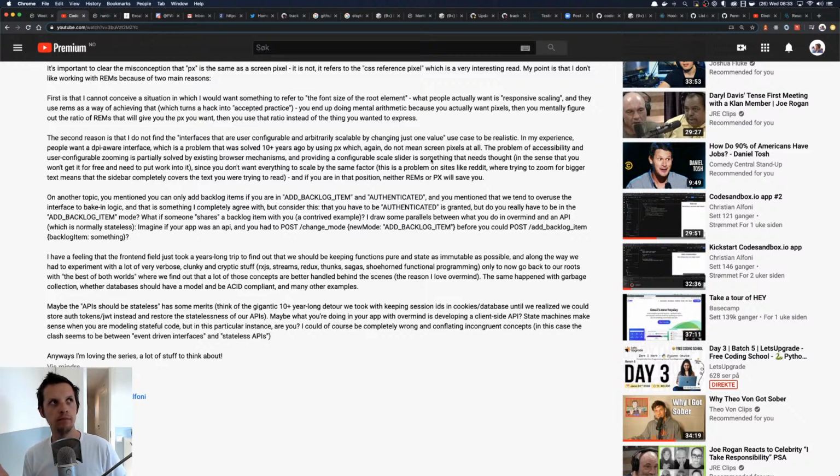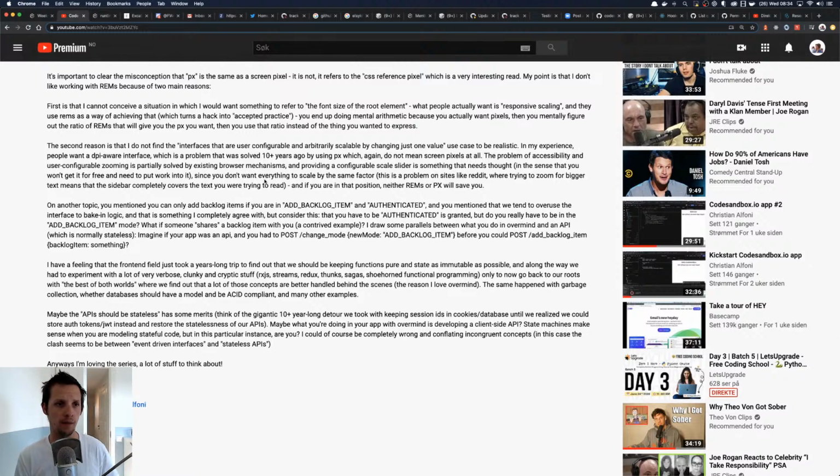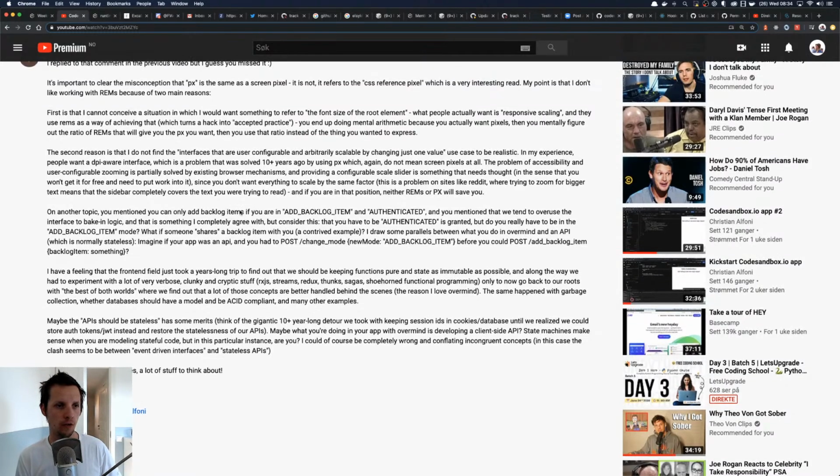Yeah, and that's you actually want pixels, and I see that point, but for me it's really about the relative thing. So I just want the relative sizes. I don't really want pixel changes typically. Again, I'm no designer, but in terms of margins and paddings and stuff, it's not about the pixels, it's about the relative distance between the stuff. But yeah, if you do want pixels, it's mental overhead.